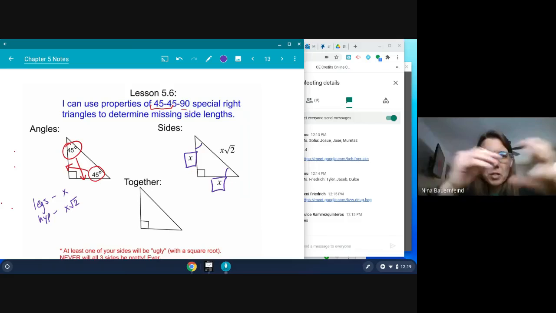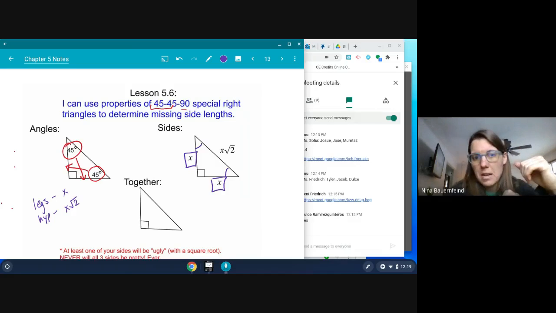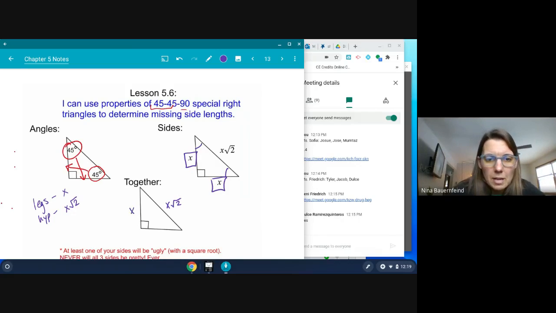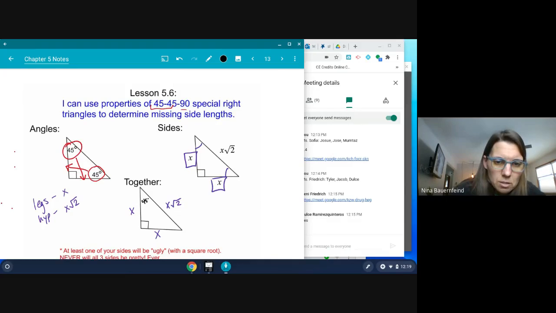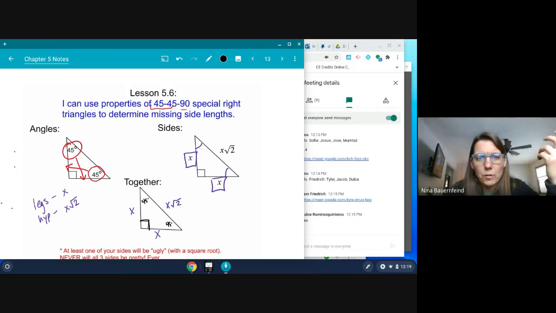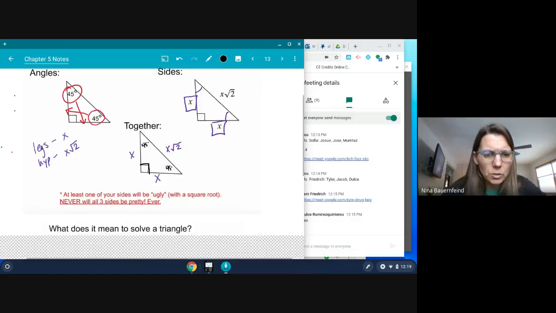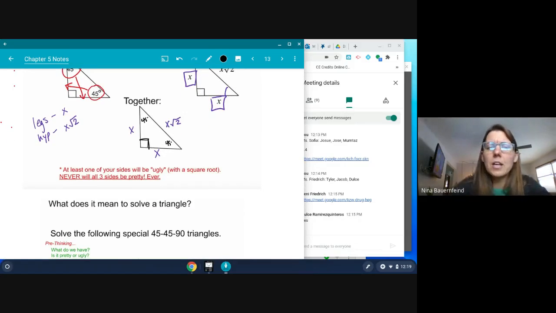If you put this all together, you do something called solving the triangle, which means all 3 sides and all 3 angles are labeled. So we would put x root 2 on the hypotenuse, x, and then 45 degrees, 45 degrees, and then this 90 is already marked. Similar to the other day, except there are only 2 different things to remember instead of 3. So again, what does it mean to solve a triangle? Same thing as before: all angles and sides are calculated.